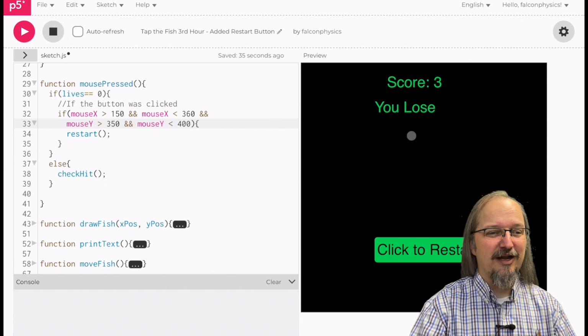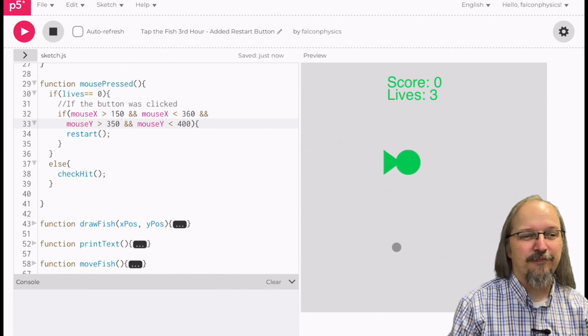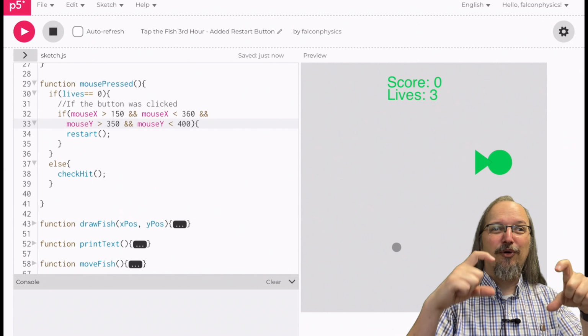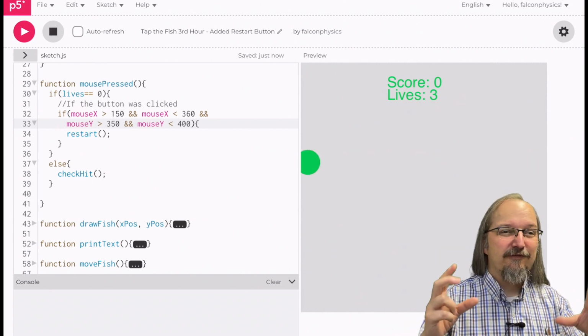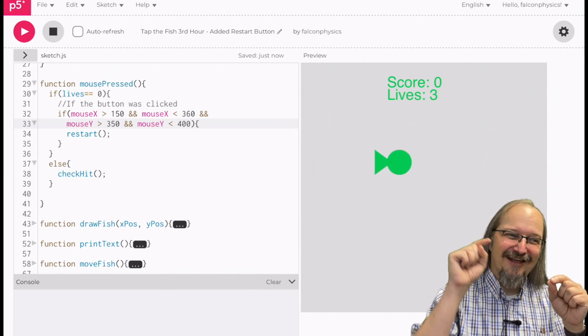Okay, now I'm clicking randomly around the screen. Nothing happens. Now when I click the green rectangle, hey, there we go. So now we have a click to restart button. So you should always think about a click to restart sort of button. And by putting it on a button, it's very obvious that that's where I need to click, right? I could even just put the word restart if I wanted to, but by putting that rectangle with the text on it, it's very clear that that is where I want to click.